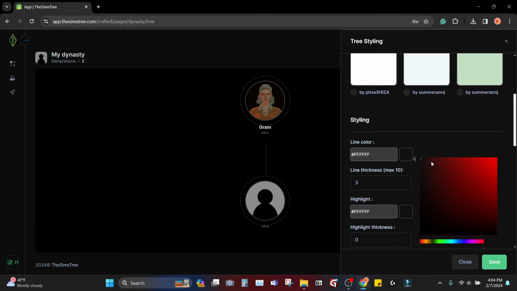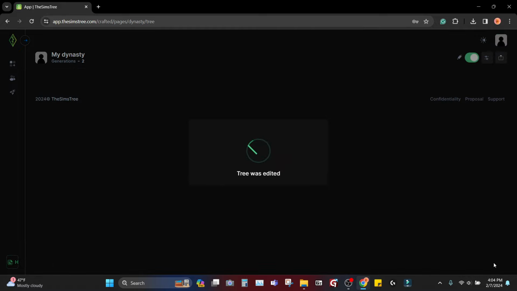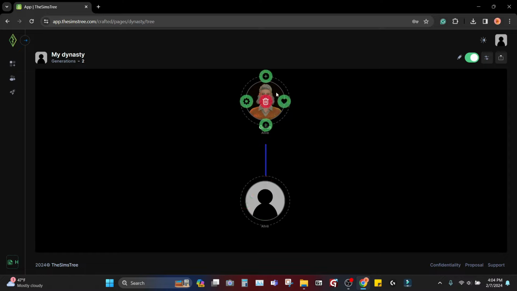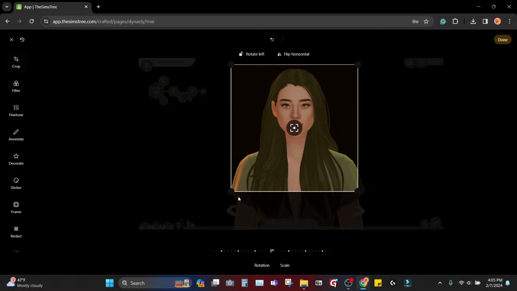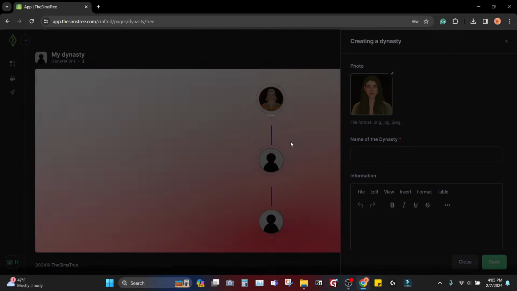I am going to change the color of the line that goes to the next sim for the legacy. I think I'm going to change it to this pretty blue color since it's really bright, and it'll just help me see the difference. And let's see how that shows up. There we go. So here's the line to each person. So let's go ahead and add in Marley. So this is Marley. This is the mother of my legacy essentially. This is what started with my current household.